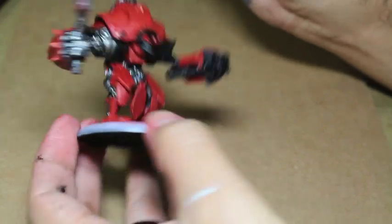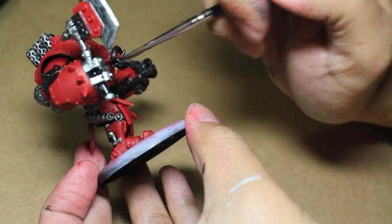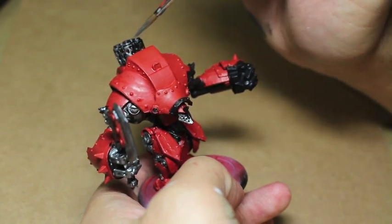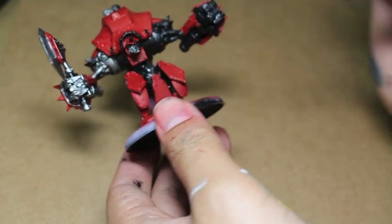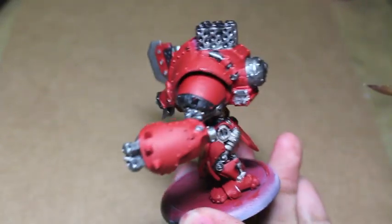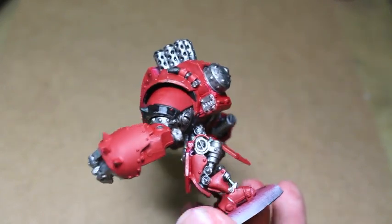For those who have been following my work, I've been doing a slew of War Machine models — specifically the starter set — because I am working on these for a commission from my studio, Warboss Studios Commission Painting. I'm also going to be painting a Cygnar starter bundle, a horde of Bad Moon Orcs, Iron Hands, Dreadfleet, some Lord of the Rings models, Grey Knights, and Black Templar Terminators. If you're not into War Machine, don't worry — I'm not giving up on 40k and have lots of it coming.